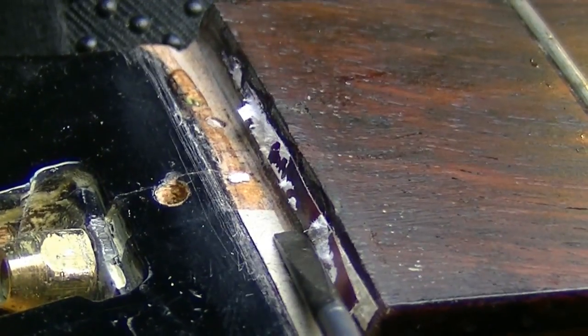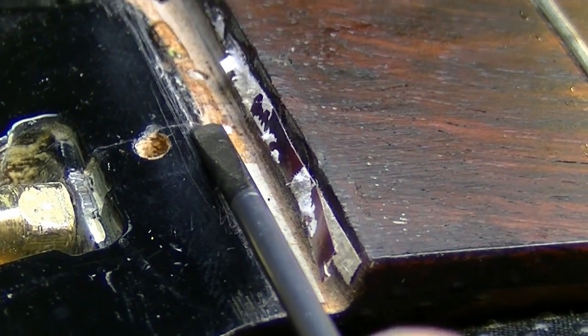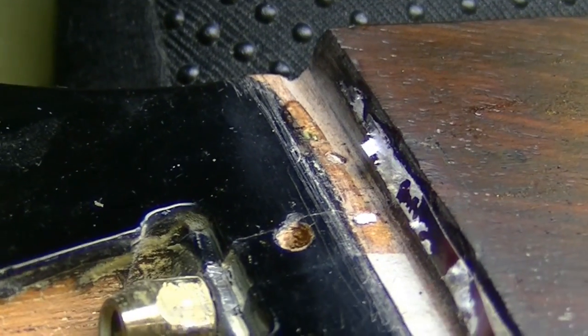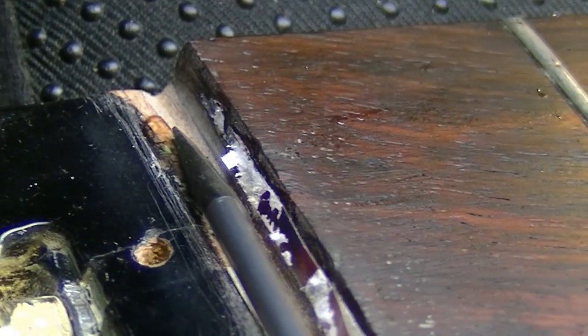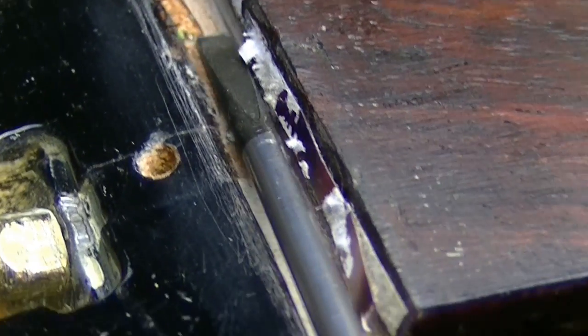Also, we'll come in here and fix the damage. It looks like somebody, see all this damage right here? Somebody got in here and got really happy with a file. I don't know what they thought they were doing. Maybe they were trying to get rid of the old glue. But look right here, particularly. Look at this channel that they've kind of routed out right there. We're going to have to fill all this in.